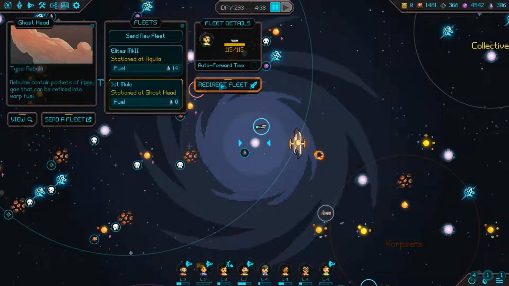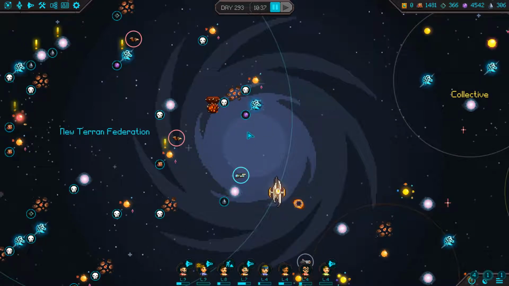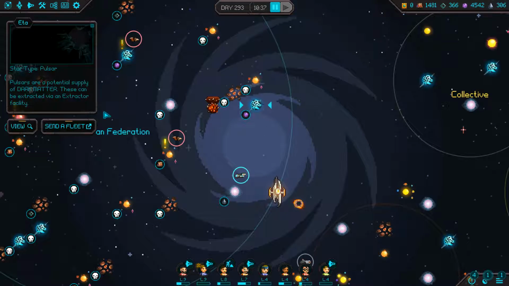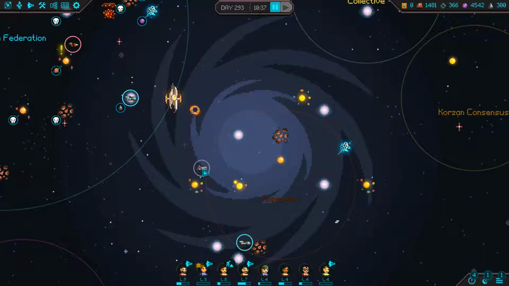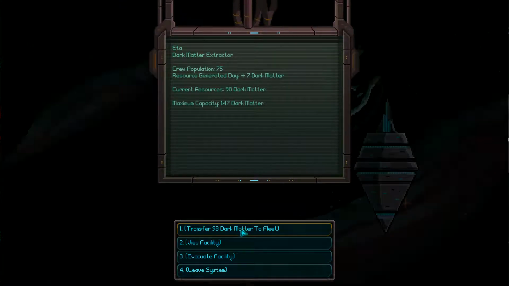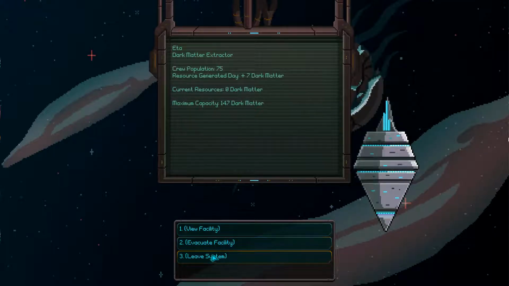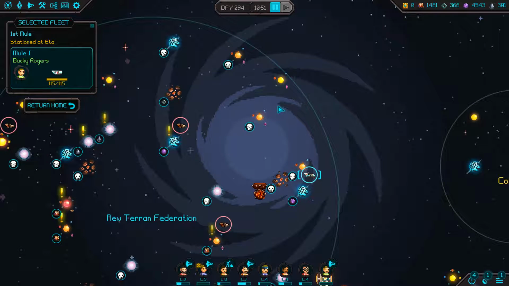View facility. Oh, I think that's in order to... Did I collect the fuel? I think I did. I think the view facility is in order to build satellites. Send fleet. You guys go. You need to return home, please.